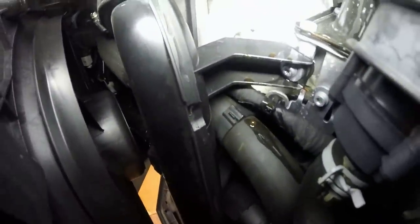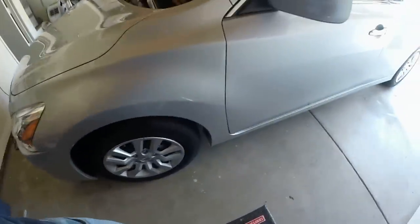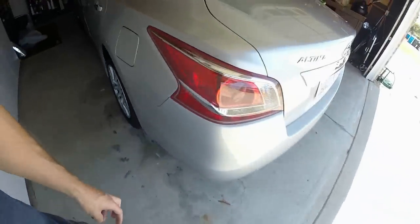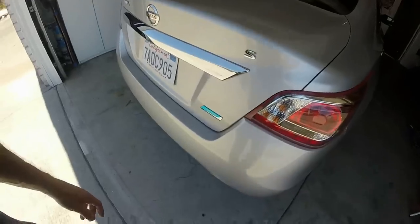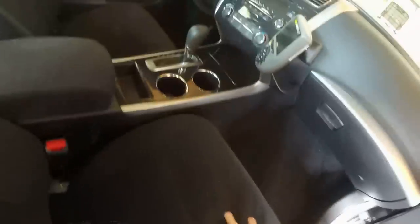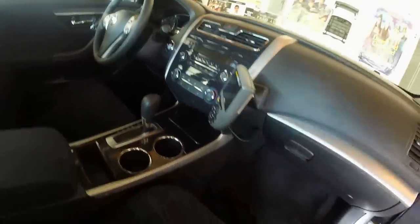The GTI is now at the dealer. I left my intake and all that stuff on — I didn't have time to take it off, it was starting to leak so bad. I got a 2014 Altima as my rental — not free of course, about 40 bucks a day. It's a four cylinder, probably a CVT. I have no interest in reviewing this car; it's a pretty boring, slow car with sucky seats. But hey, it'll get me around until I get my GTI back.